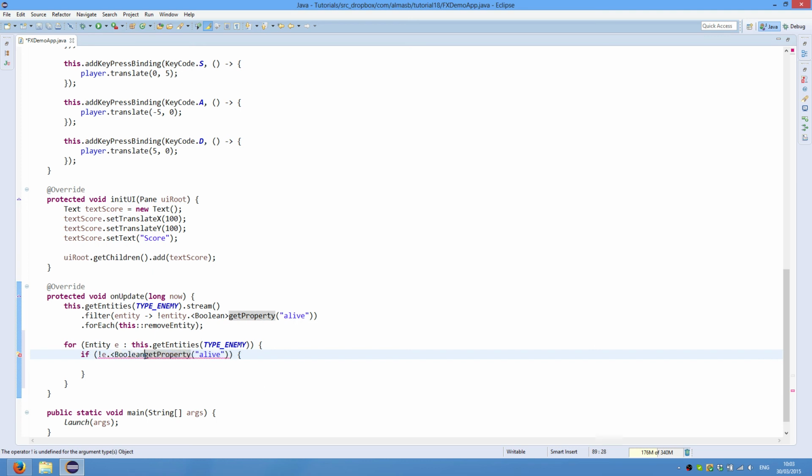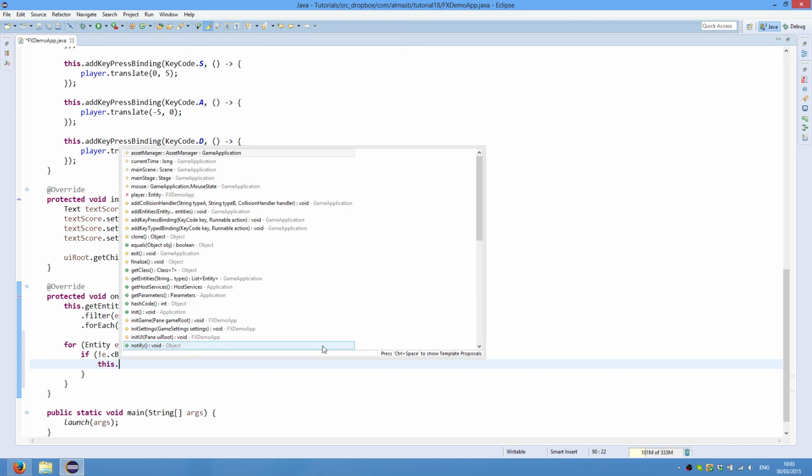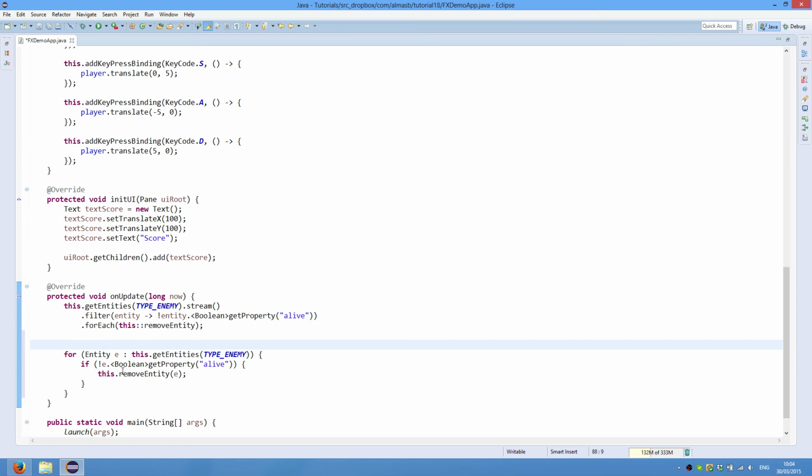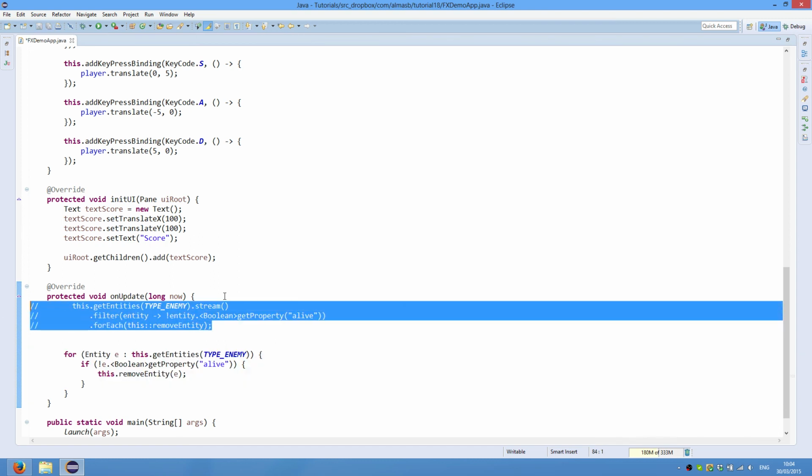So you can specify this by typing that after a dot, saying we want the boolean property. So if it is not alive, then we remove the entity. And this is how you remove an entity from the game or from being visible. So these two things are equal in the meaning, but as you can see, the syntax is different. So I'll just comment it out.